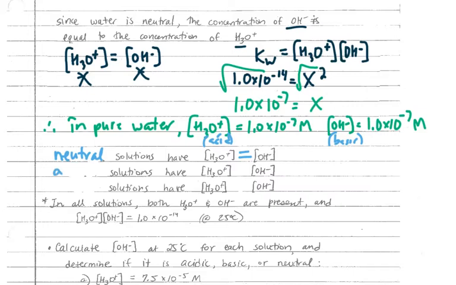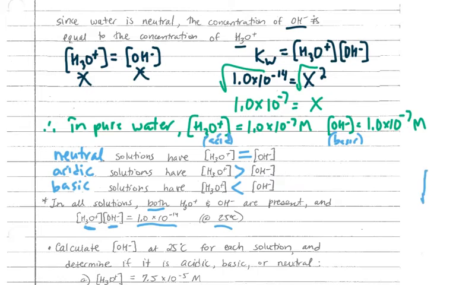So acidic solutions are ones that have greater amounts of hydronium than hydroxide, and basic solutions are ones that have more hydroxide than hydronium. You may have questions in the homework that just basically give you values of hydronium and hydroxide and then ask you, is it acidic or basic? So the important thing to remember is that all solutions have both hydronium and hydroxide, and that always the product of the concentration of hydronium and the concentration of hydroxide will equal 1 times 10 to the negative 14th, as long as we're at 25 degrees Celsius.